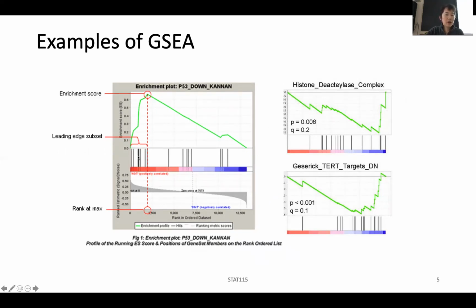evaluate. So you can see the idea is like this. If you look at all the genes that are either upregulated or downregulated genome-wide, this is kind of the genome-wide order. And red is the upregulated genes and the blue is the downregulated genes. And every time you can see this is the genome-wide distribution and the level of differential expression, a pretty smooth curve. And the black bar here indicates the genes that are annotated to contain a specific gene ontology code or whatever gene set that this provides.